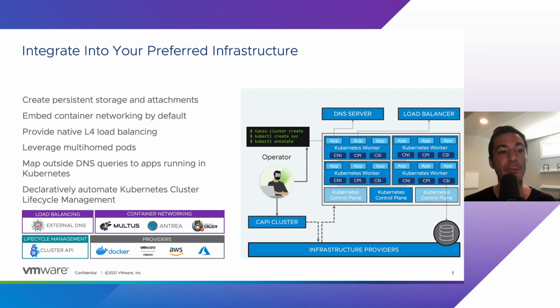So what we want to do is provide native layer 4 load balancing primitives. And this is all done through the CPI, or the cloud provider interface. What this does is it knows how to communicate to any type of external load balancer service that you've configured. So if you're going to AWS, of course, Elastic Load Balancer will be provisioned. If you're using, say, vSphere and you have NSX ALB, formerly Avi, that's been deployed, you can use that to pull a virtual IP from Avi, and then you have that north and southbound communication. That's how we can access our applications running inside of Kubernetes.